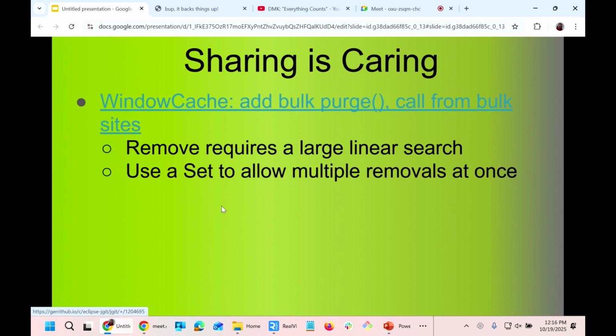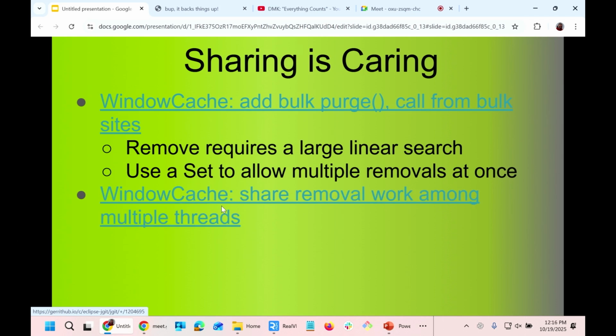So use a set. Then I had to add another thing. What happens was the scan is probably not fast enough. So it still ends up maybe doing a bulk on like 5 new ones, and then a bulk on 10, so it doesn't get all 700 in one bulk, is what I found. So what I tried to do is I divided the linear search into blocks.